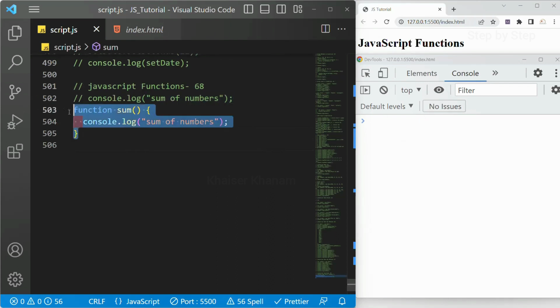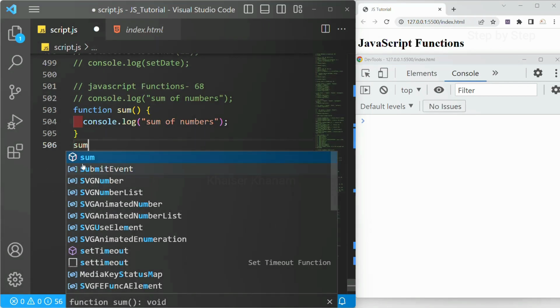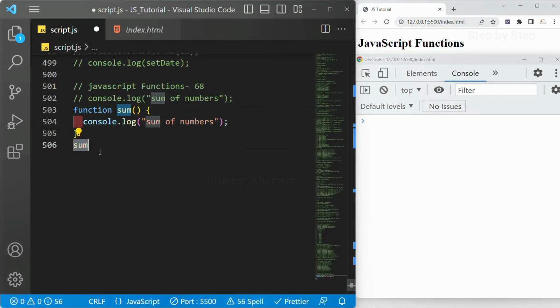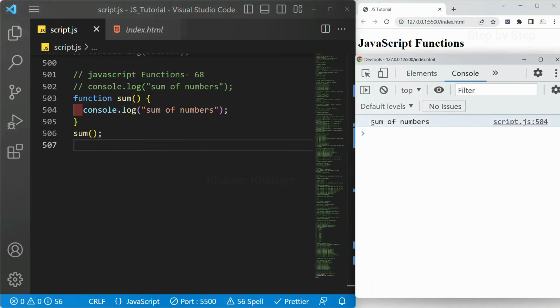Because whenever we define a function, to get the result, we have to invoke that function. We have to call that function. So calling the function will be outside the function block. Whatever function name we have, the same name followed by parenthesis and semicolon. I will save this. Now you can see I get the result.